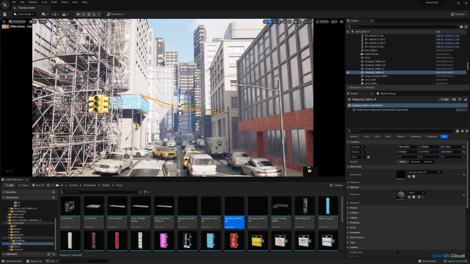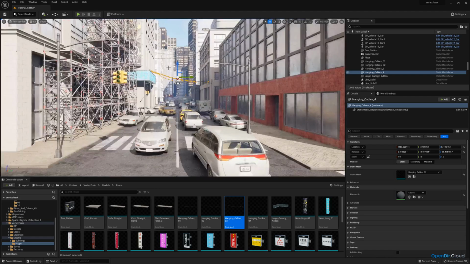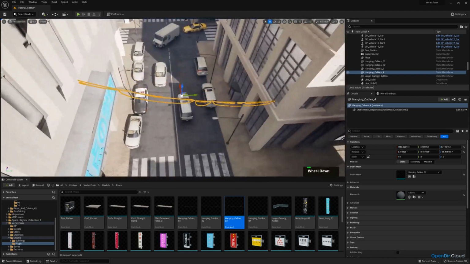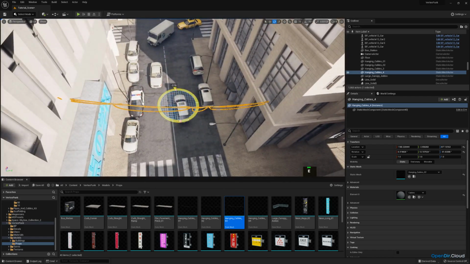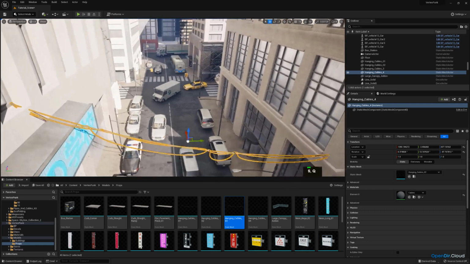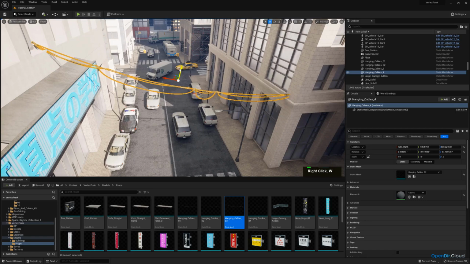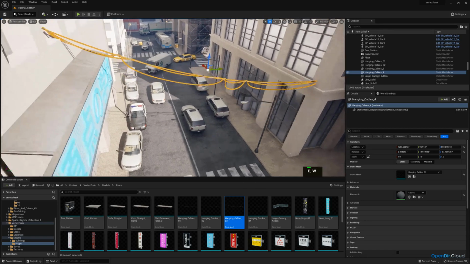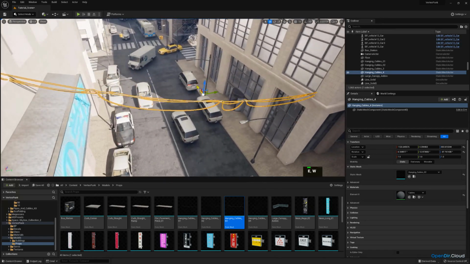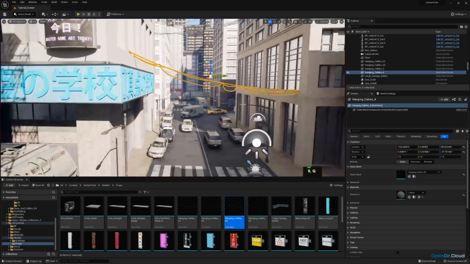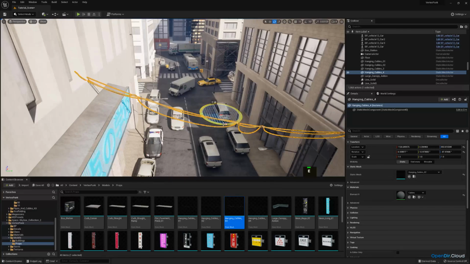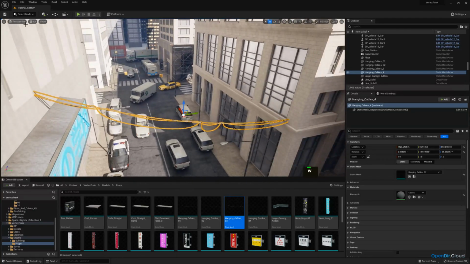I'm basically just trying to go for different height variations so that we get this interesting look, almost like the entire field is covered by cables. So if I go for something like this, you can also play around with your pivot point if you want to do more object-based rotation, but then you do need to keep switching every time you want to go to your world position. But let's say that we have another cable that's, you know what, I'm going to just have it go inside of the wall a little bit.